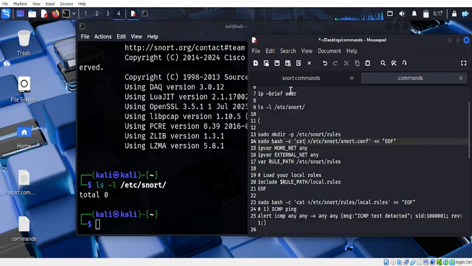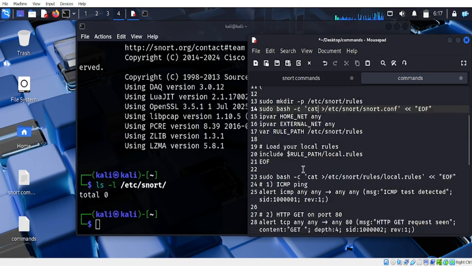For this, you need to type the command sudo mkdir -p /etc/snort/rules. And within that, with the help of bash, you need to type sudo bash -c, then cat, which writes the contents of our file to /etc/snort/snort.conf, ending with the end of the file marker.